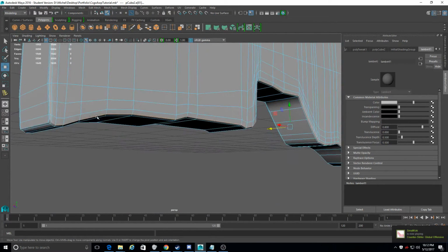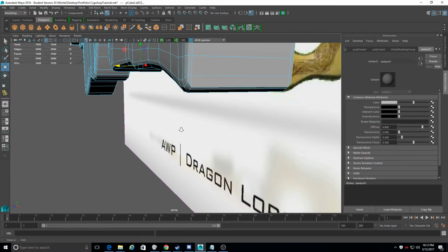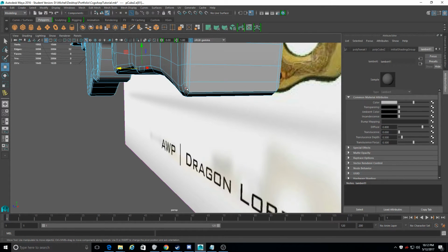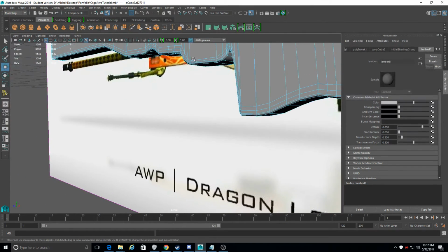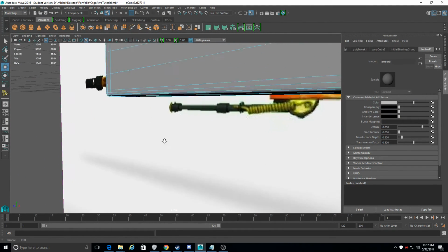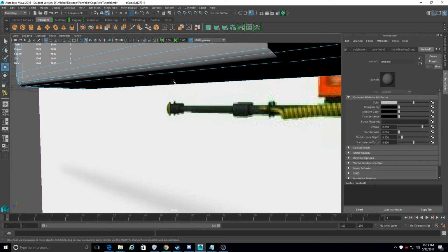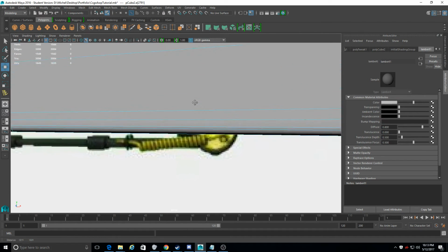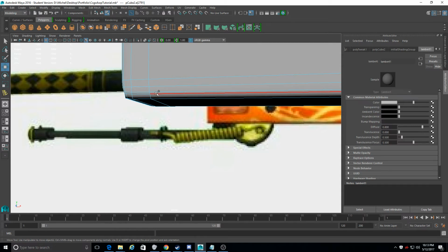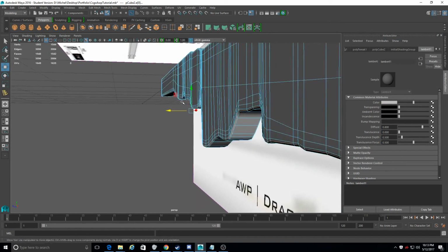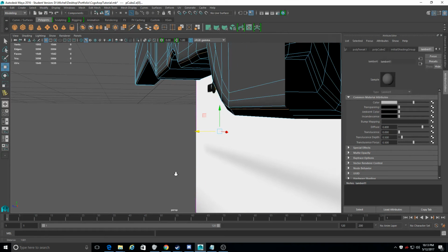Make sure this side is okay too. Yep. Now we're going to do the same to the other side. Click there. Click all the way to here. There and there. Oops. Click here. We're going to move that out. Like this, we're going to move it down to the left a little bit, like that.